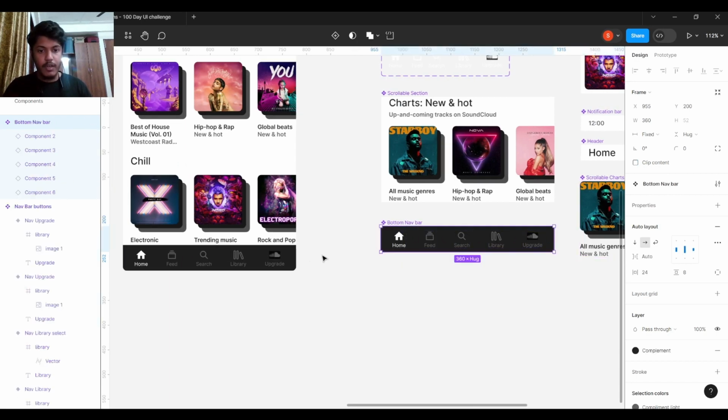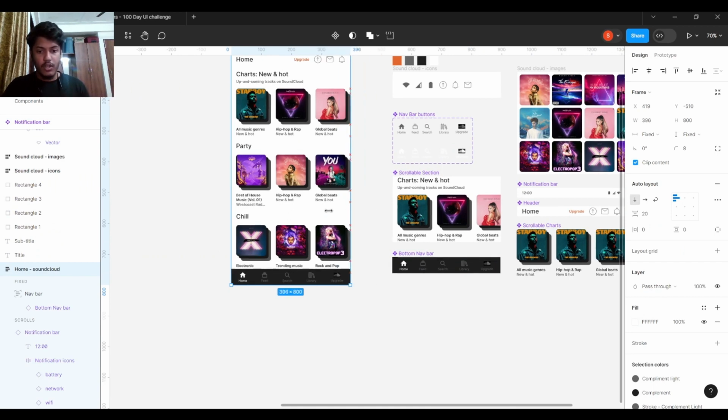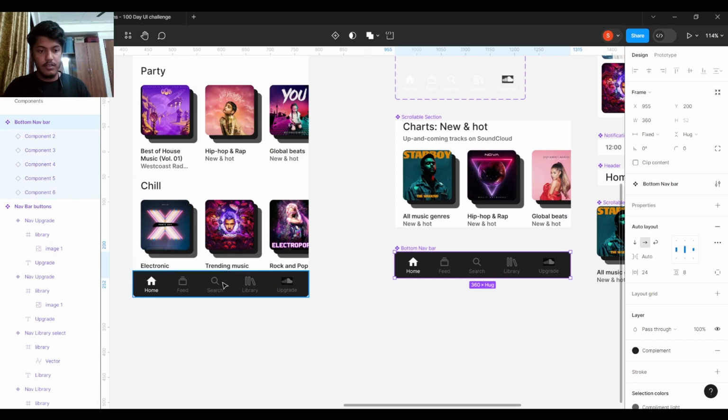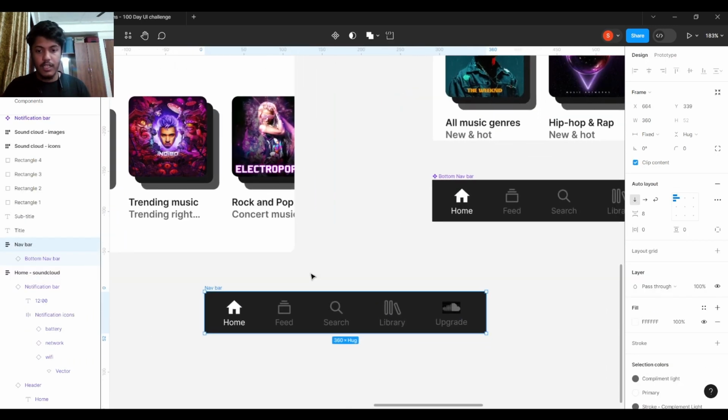And you can see one more problem which I faced while creating this UI was when I created the navbar, it was not filling the whole container and it was constantly getting stuck. I was not able to make it responsive. So in order to make it responsive, what I did was I added it in a frame. I set the absolute position of the frame at the bottom, and I made this bottom navigation bar's instance fill the container.